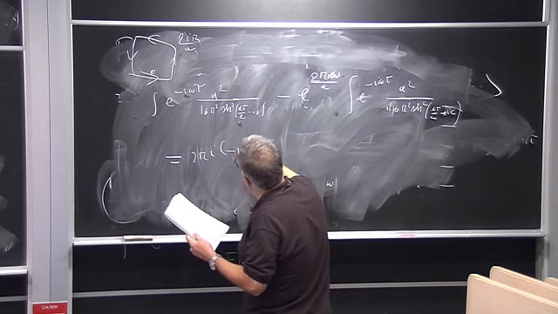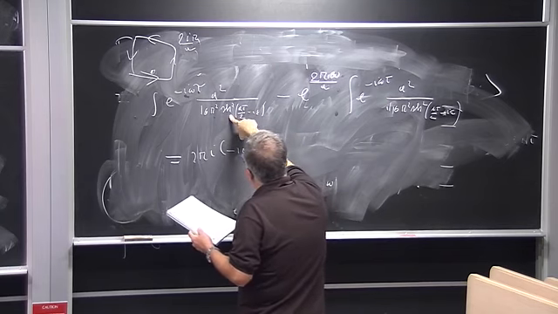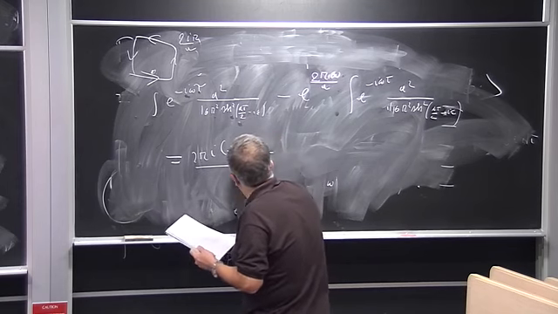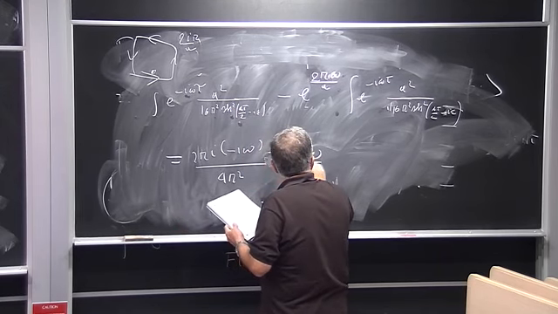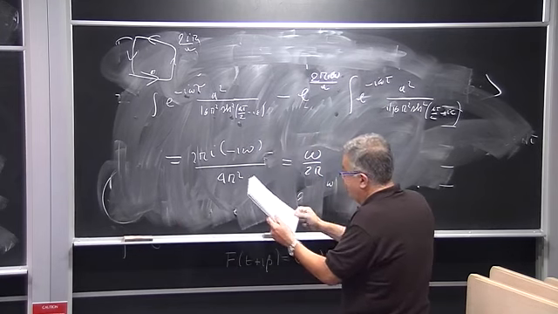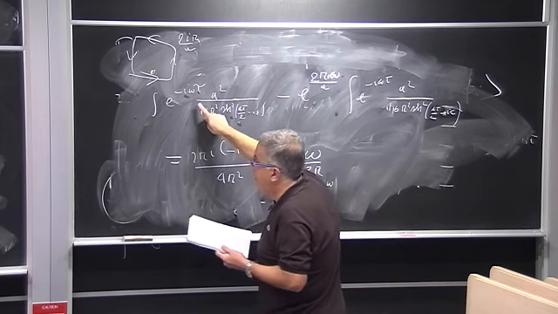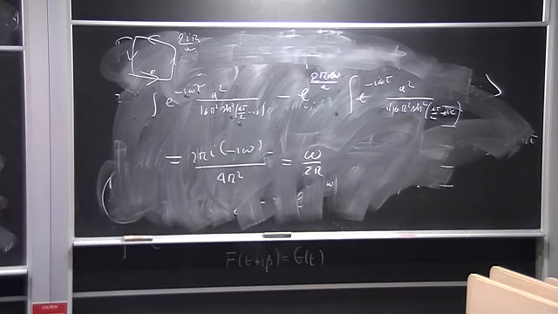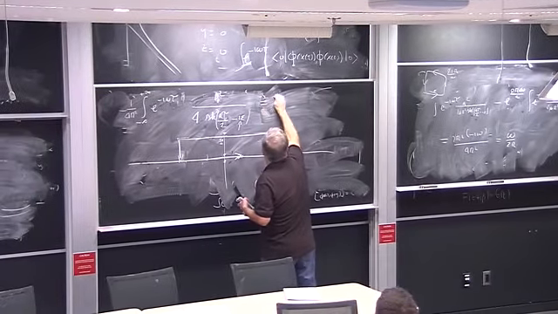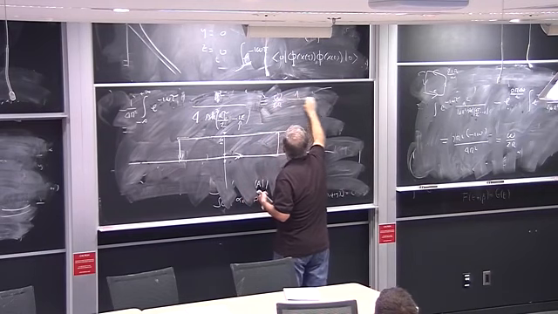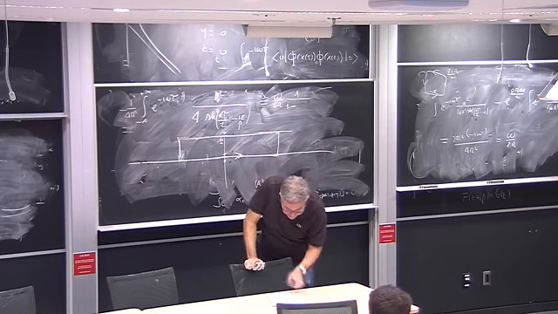The derivative of this function is just minus i omega, by the derivative with respect to tau, times the constant that comes out from developing this hyperbolic sine, and you can check this constant is 1 over 4 pi squared, because the a's get cancelled, and the final result is omega over 2 pi. So, if you put the thing together, this plus this, this integral we wanted to compute is going to be omega over 2 pi times 1 over e to the 2 pi omega over a minus 1.